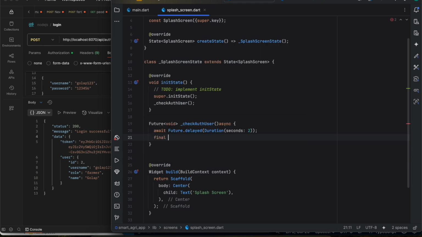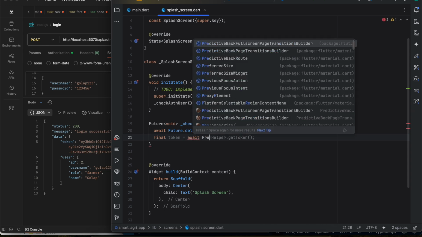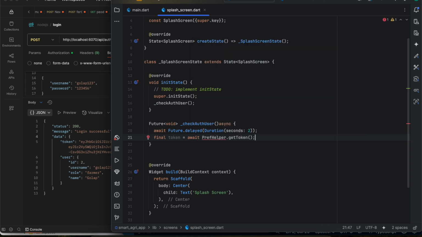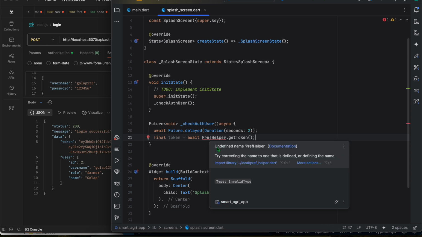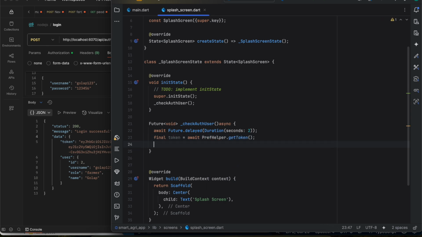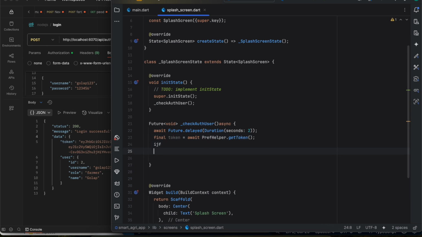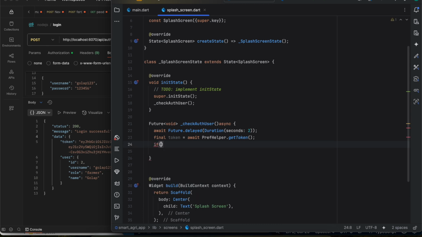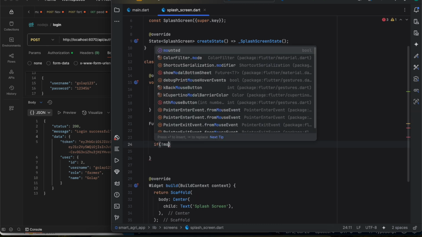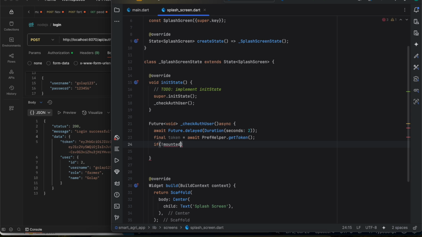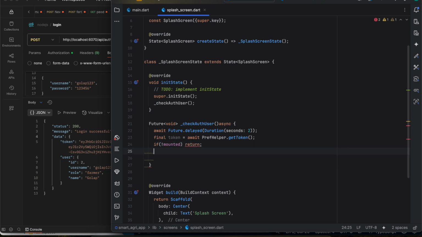After that we need to get the token. Await get token. Need to import it. If mounted, return.